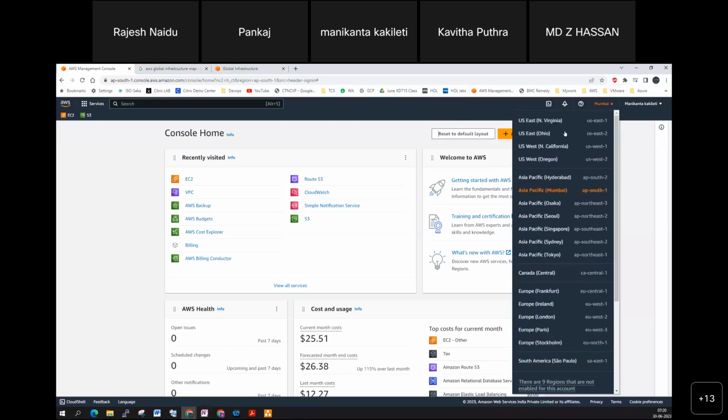I'm not using Hyderabad or Mumbai as the location because I already used these locations. I created some services and configured something there. If I open that location, probably you'll get confused. Today, whoever joined is a fresher and first time, and when you look at the screen, you'll get some confusion. So for that reason, I will take a region I never used before, and I can explain what the AWS cloud infrastructure looks like and how we can set up the network.